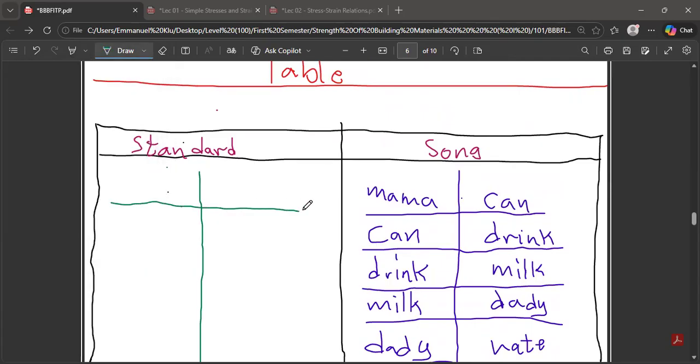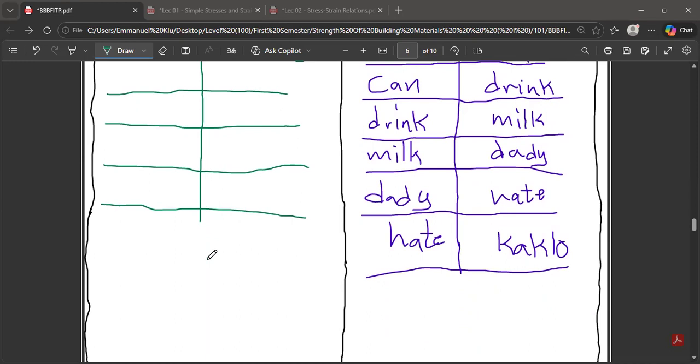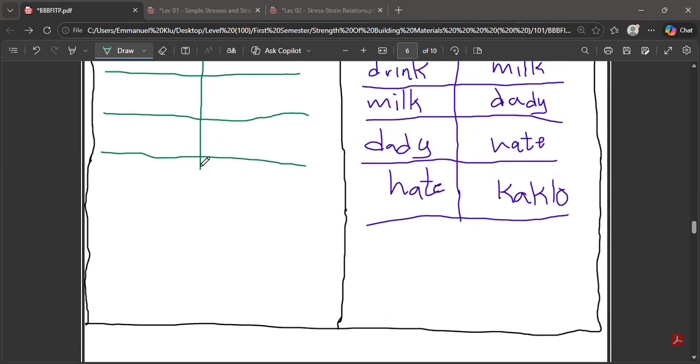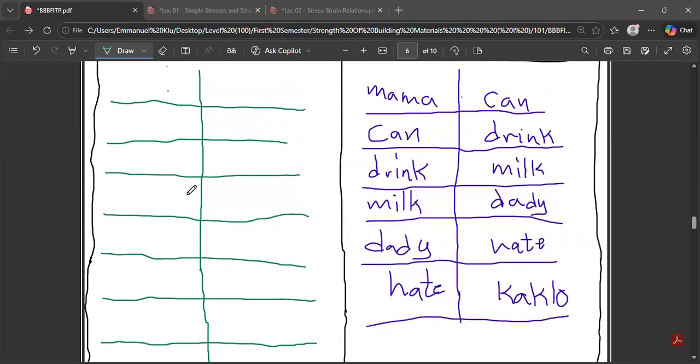That song is going to help us come out with our conversion table, and that is going to help us to be able to solve so many questions in real life. Please take this seriously. You can choose to take what I taught you today and throw it away, I don't care. But for this one alone, I'm begging you. If you want me to kneel down and beg you today, I will. In future, you will see that I was actually saving you. Don't throw this away. You need this forever, for a lifetime, because you are an engineer. If your conversion is not good, my brother, you're going to lose a lot of contracts. Do you understand me?